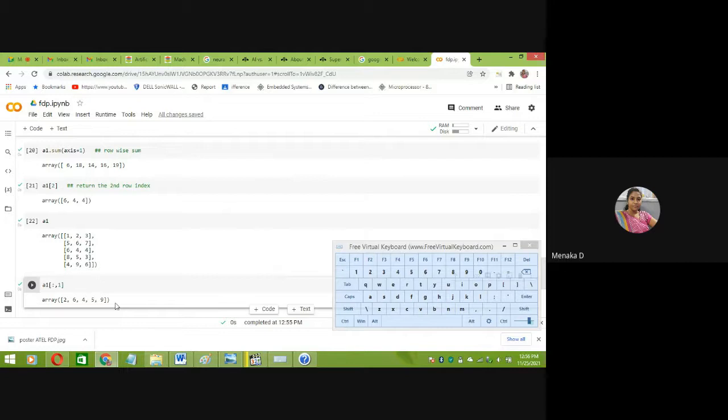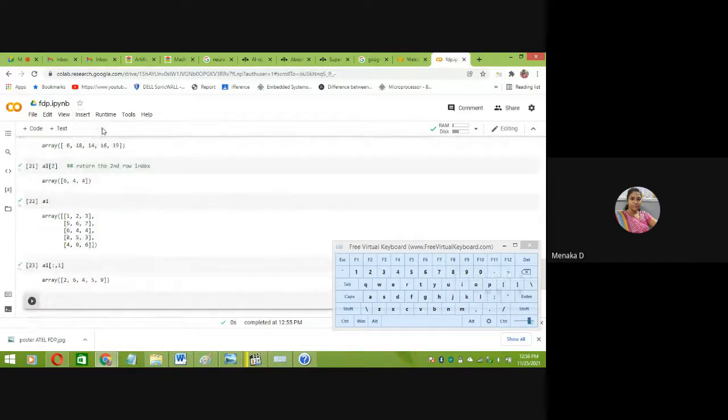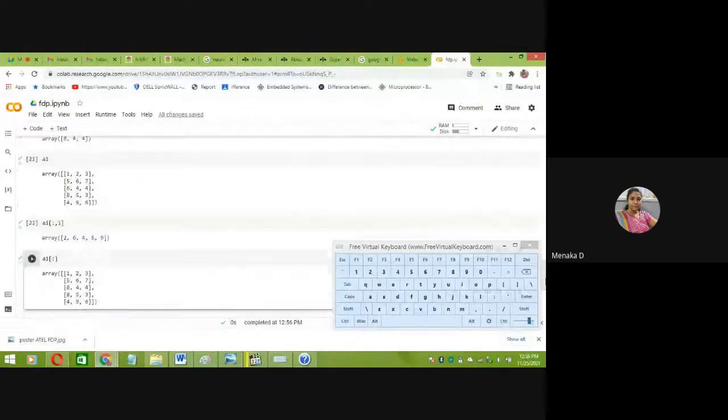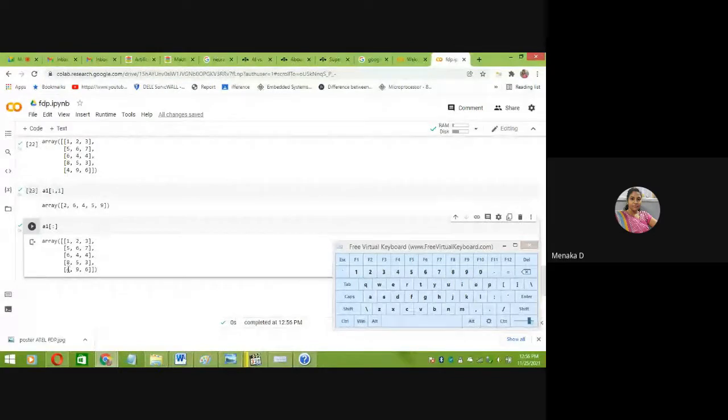For printing all the rows, do you know the command? For all the rows, if you put colon, you can get the result. That is very much a matrix method. When you study matrices, you will come to know. You see, A1 of, just put the colon and execute. You see the same output. There will be no change. That is, it prints all the rows.